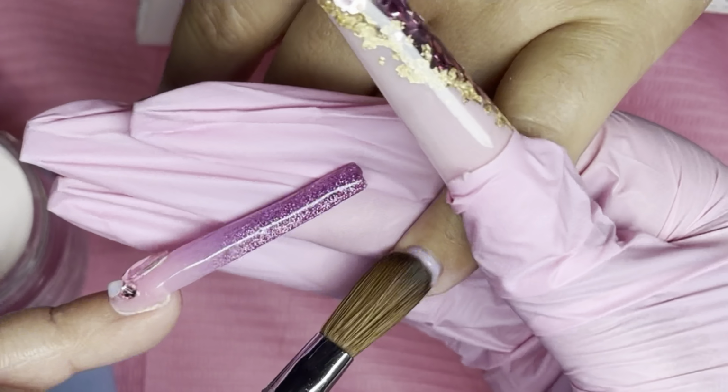Weird. But, yeah. So I'm just pressing down the acrylic, pushing it into place so that I have to do very minimal filing when it's time. So that's the goal, everyone. When you are doing acrylic application, you want to try to apply it as perfect as you can. It does take time to get to that, because for a few years I would watch YouTube and be like, damn, how does she do it so perfect? Not saying that I'm perfect whatsoever. I am not perfect, but I feel like my application has definitely come a long way.